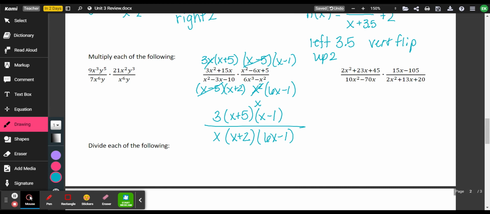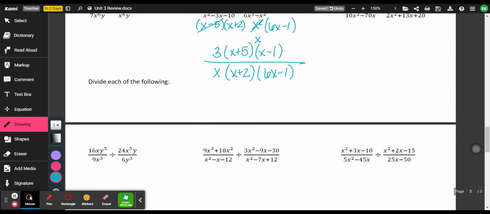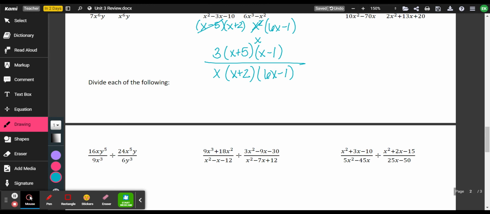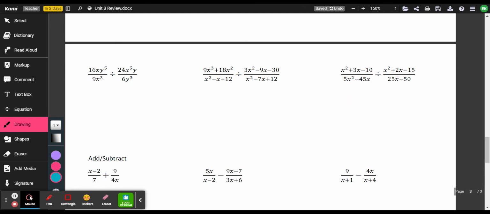We're not solving. Make sure that you factor first. I can't say that often enough. You do not have to multiply it back out either. You can if you really want to take the time, but I wouldn't recommend it. Okay. Division is the same way, except that you're going to flip that second fraction and then factor.